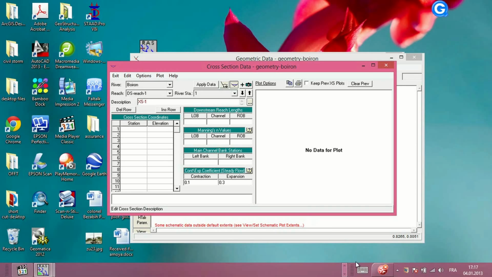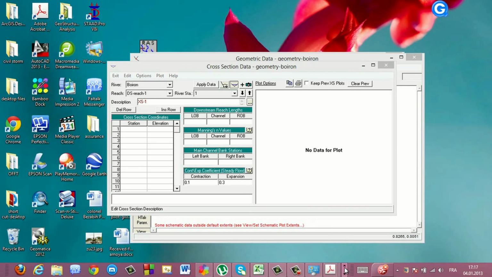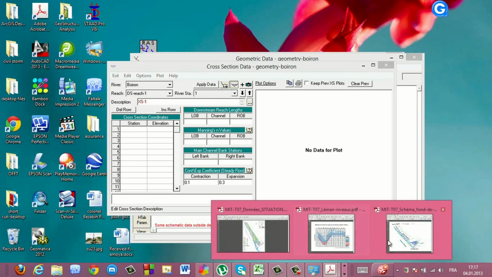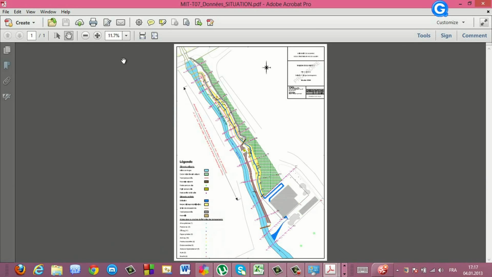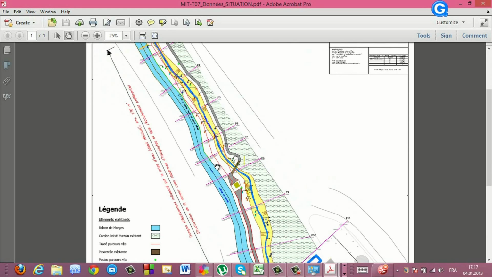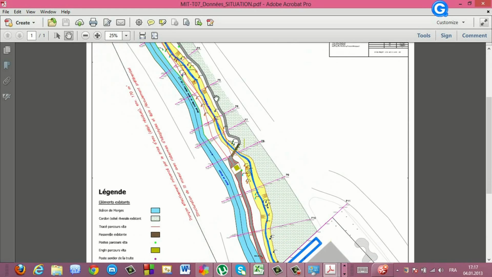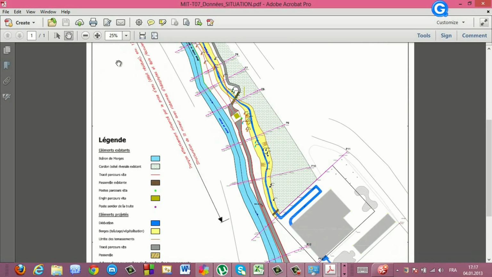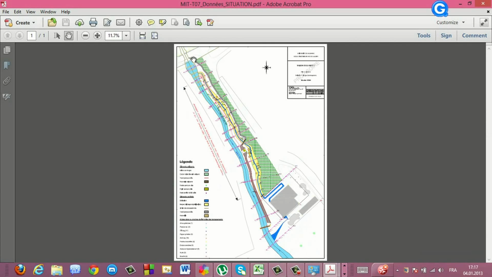Now let me show the site first. This is the site. You see, it has some forest-covered areas.